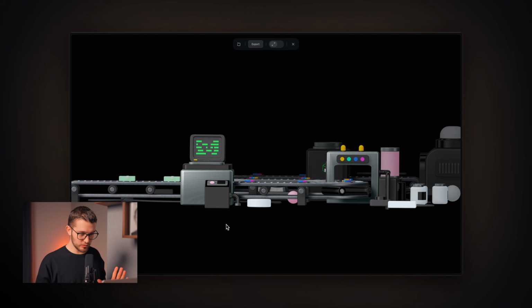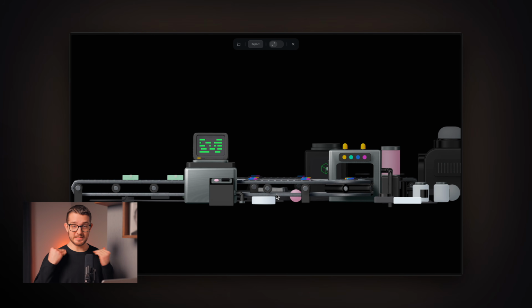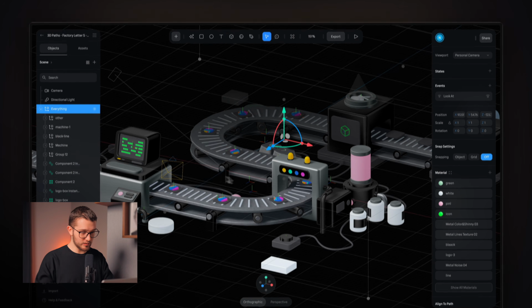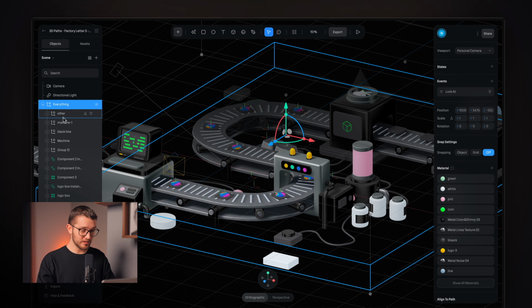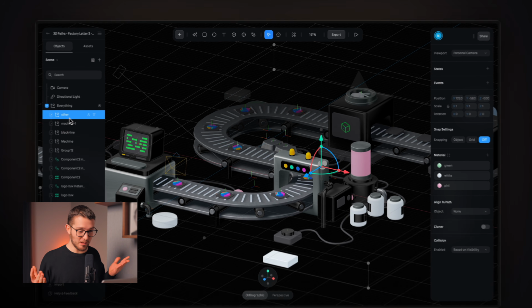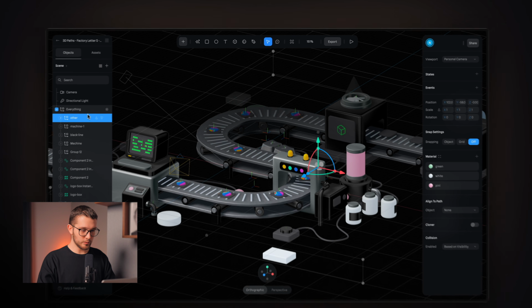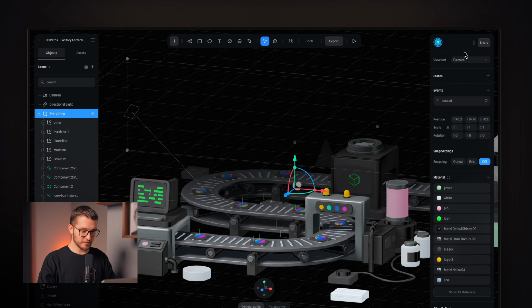However, there's a small issue because now this scene is looking at me, but I still want to be looking at it a bit from the side and from the top. So in order to maintain this type of position that we see right now as well, I'm gonna use a trick that I came up with. This might not be the solution that you have to go with. I'm not an expert in Spline, but this is what I came up with. So what we're gonna do is go to the camera, because this is what we use for the play.